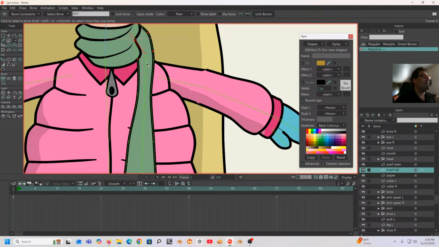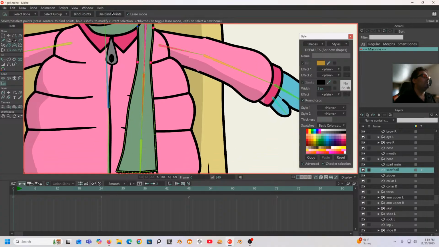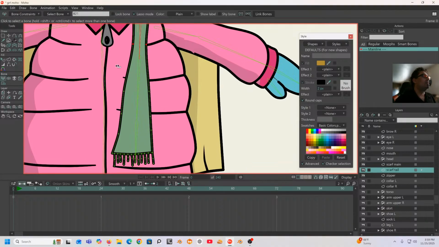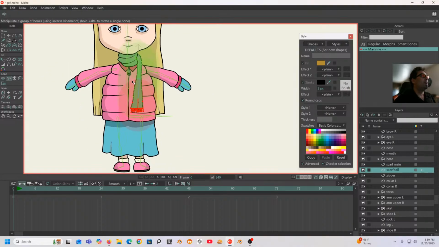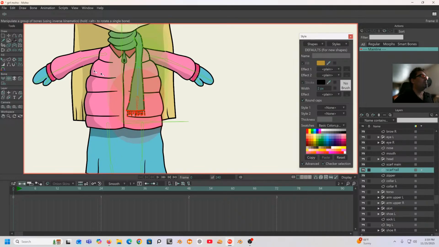We're going to select the next bone here. Select bind points. We're going to bind these with that one. Select bind points. And then we're going to move down and select the next bone here. Select bind points and select these points to associate and say bind points. We're going to select the next and last bone here and select all of the remaining points. There we go. And select bind points. That way when we move the bones, the scarf tail will now move. It's not going to move great or perfect, but we can fix that with actions.